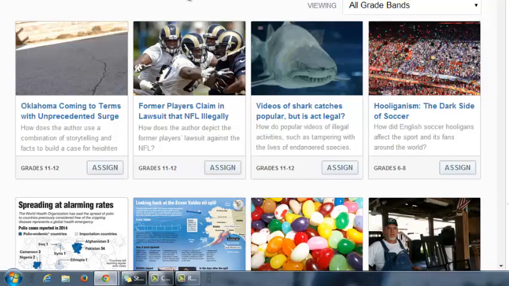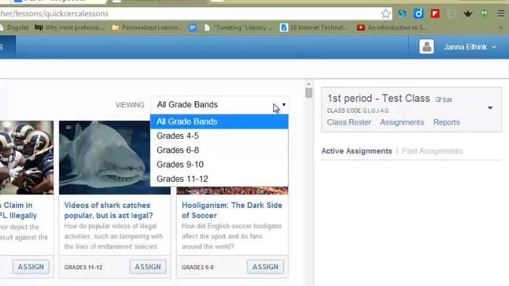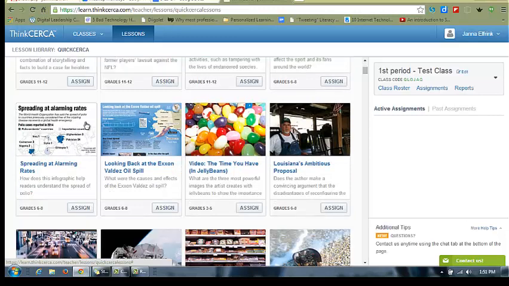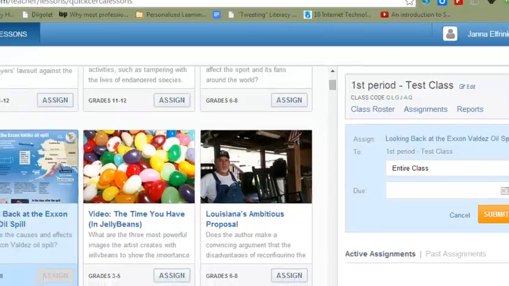What I like about this is that it can personalize the reading level for your students without anybody knowing what that reading level may be. So you search for something that you're looking for as far as a grade level, and then you look for something that's unique to your situation and what you're wanting them to read. Or maybe you're just looking for anything for them to read on their reading level. And then you can assign that to your entire class or to individual students based on what you've already set up. And then you submit. The way the students access this is through a code. Just like the Socrative website where you have a class code assigned to you, you have a class code assigned to each of your classes, and that's how the individual students access something that you've assigned to them as reading material in Think Circa. So check that one out.